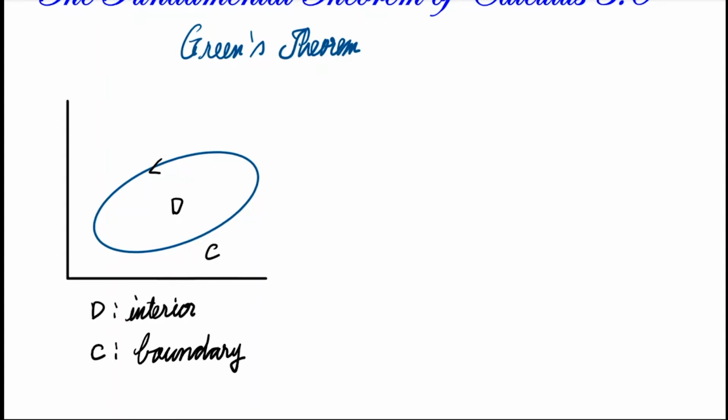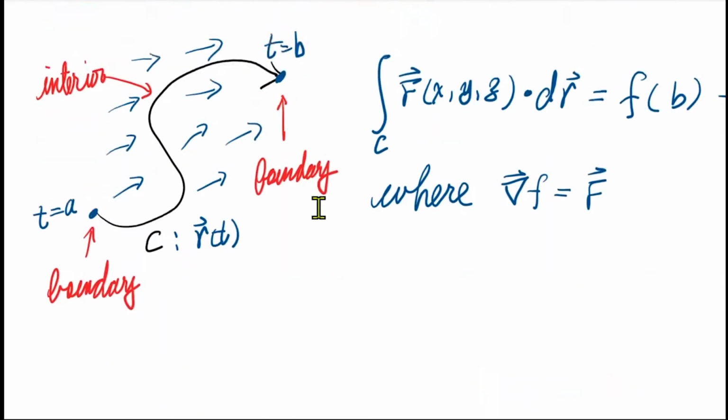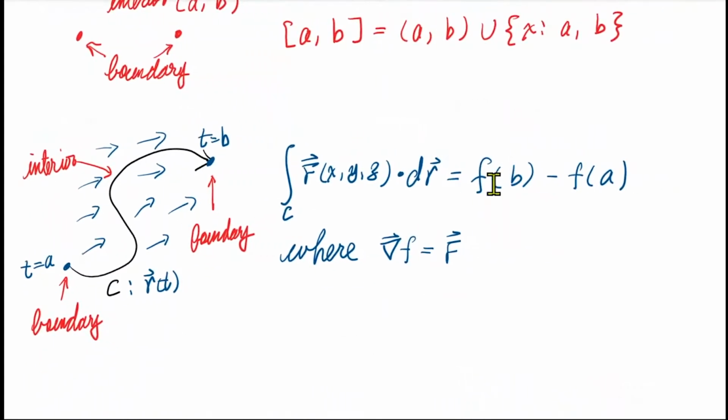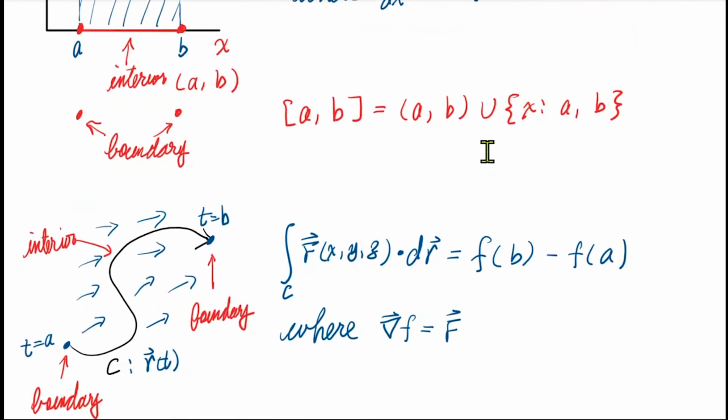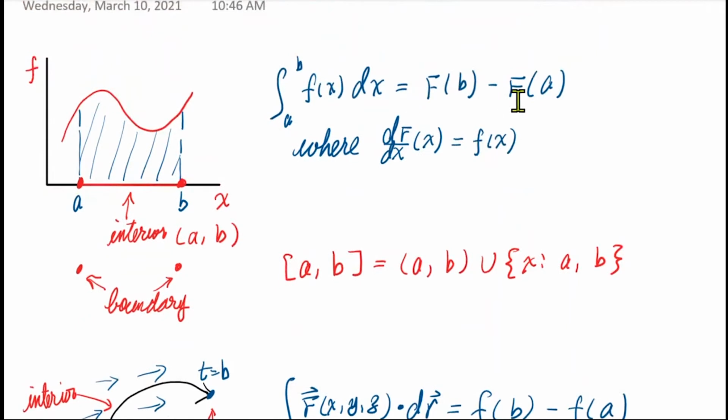You know what I'm saying? So when we say D, D is the open interval kind of idea, which is known as the open region. It does not include the boundary. And then C is the boundary, kind of acting like an endpoint. Just like both of these, because of the fundamental theorems, this is the boundary, this is the interior. Interior, boundary. This, once again, is a boundary on this side, right? This is the boundary, and this is the interior.